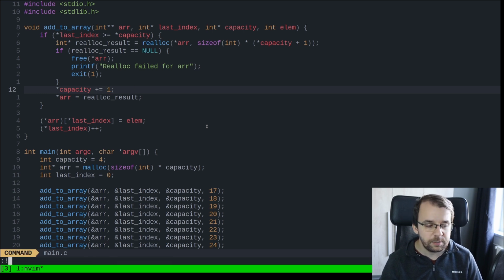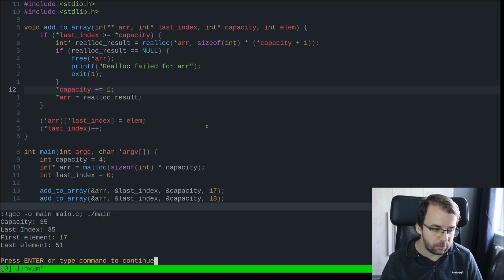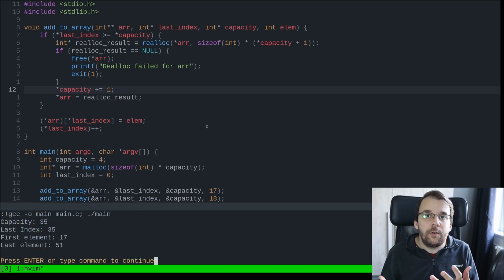And if we try to launch this, let's say here like that, I'm going to do main. It should compile perfectly fine. You can see that the array basically has allocated space for 35 integers, and we have 35 integers. And there's nothing wrong with this.